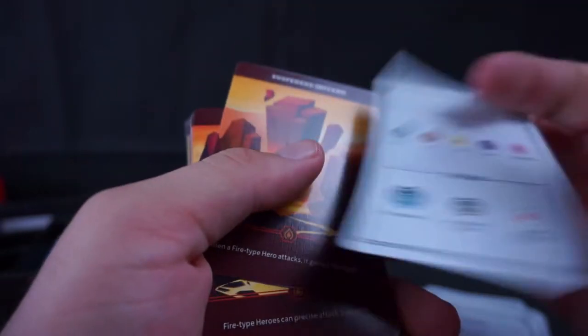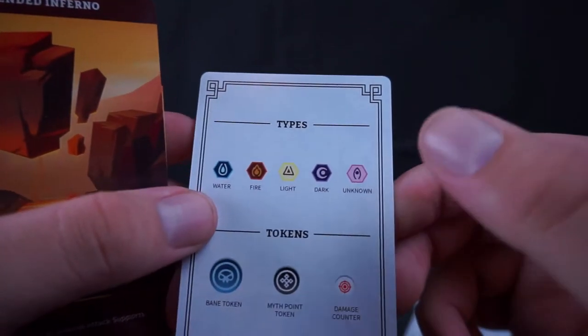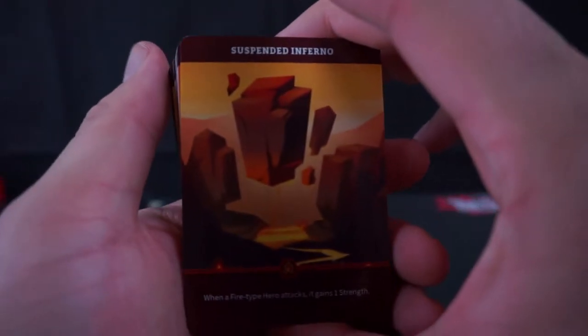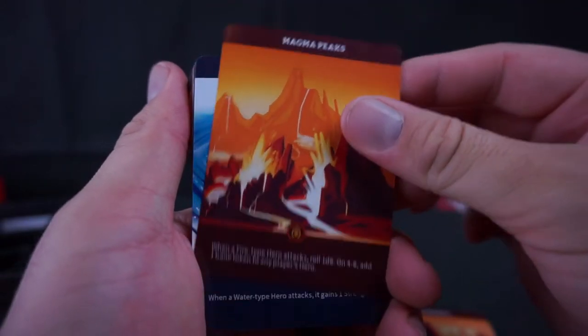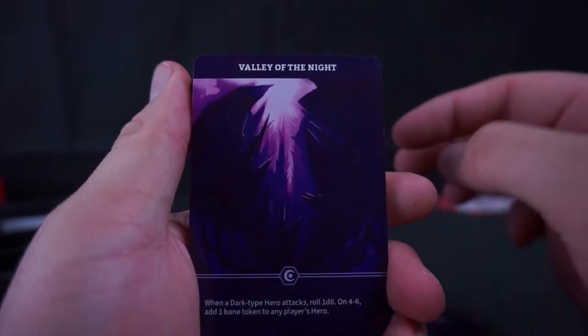So, you have our phases card there, another phases card, phases card, phases card. So we have the different element types here: water, fire, light, dark, and unknown. The obelisk is actually the unknown. And then Bane token, mythic point token, and damage counter. Then we get to the actual artwork, and it doesn't look bad. It looks like some crap that Epic Games would throw out there, though. These appear to be different environmental things that you can do.